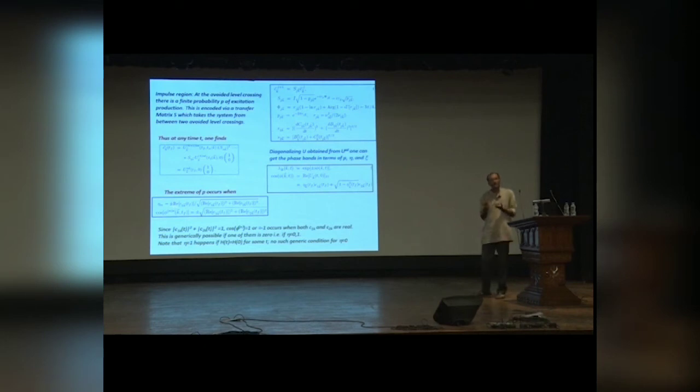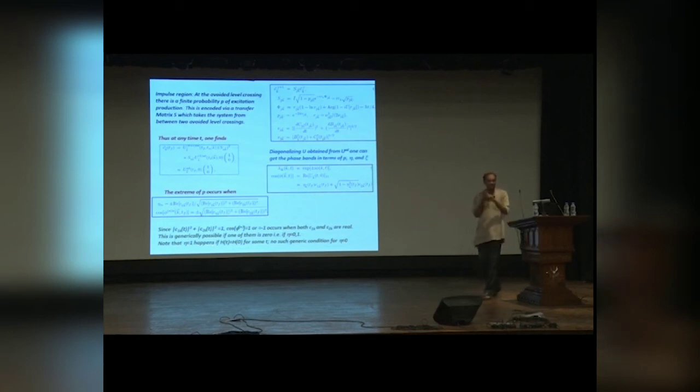Now for phase band crossing, what I need is cos phi to be 1 or minus 1, which means that the sum of squares of the real parts of these wave vectors has to be 1. But we know that because this is a quantum mechanical system and we are in the L2 norm, the absolute value has to be 1, which means that C1 and C2, either of them has to be real. So this typically happens when either C1 is 0 and the other one is 1, or vice versa, which, since eta is given by C1 by this quantity, means that eta has to be 0 or 1.